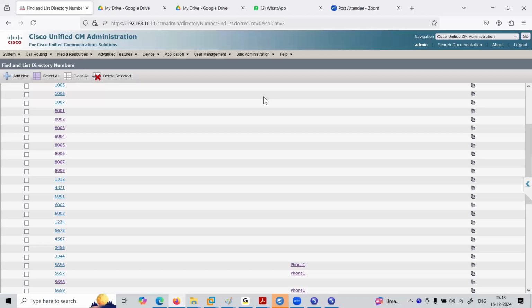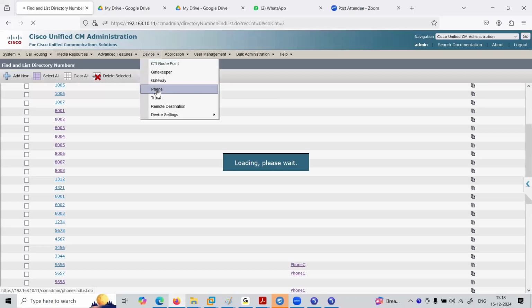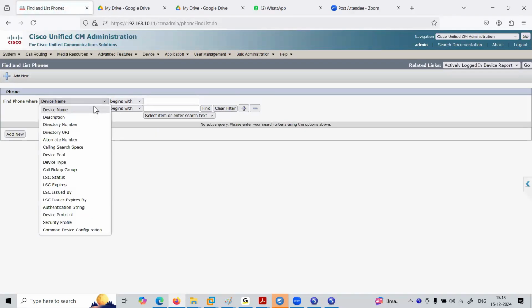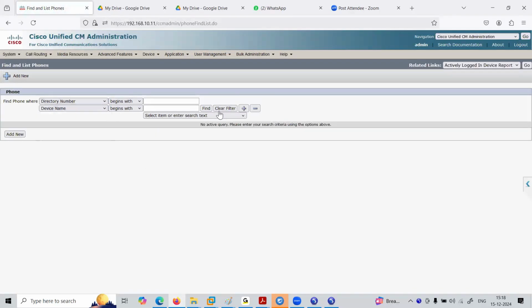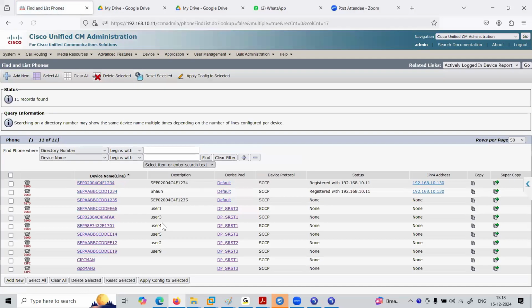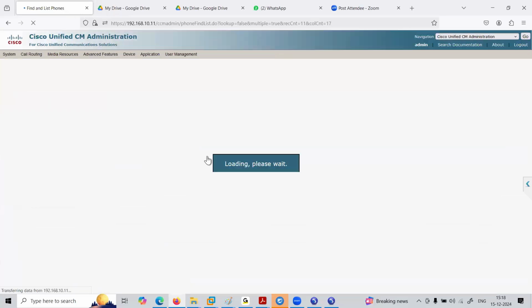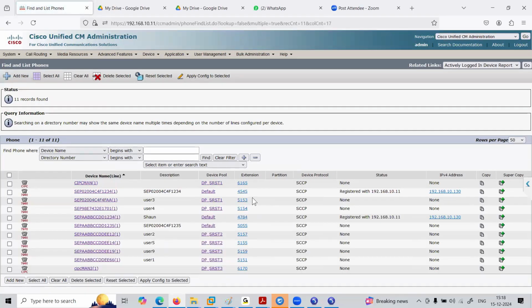So let me open Call Manager, go to the device. I'm adding one filter, directory number. Where is directory number? I'm not seeing it. Okay, now I have it.